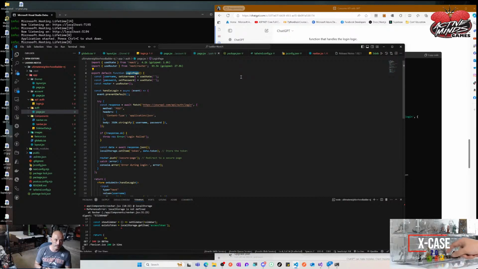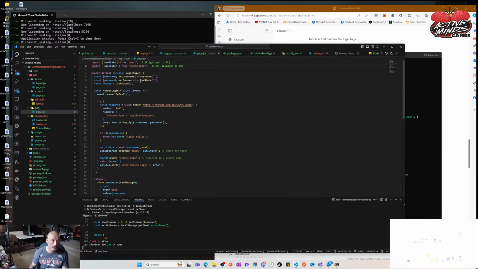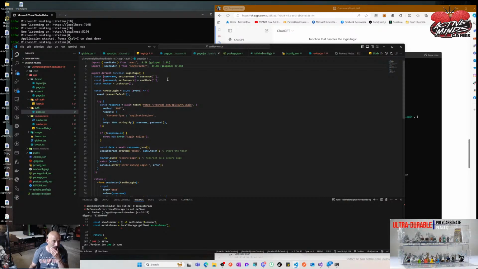But I want to import, what is it that I want to import? I want to import my login.js. I'm going to do that because that's what I'm going to call. I'm going to call the function in login.js. So we're going to go use router, handle login event, prevent default, and basically it's going to be instead of this.